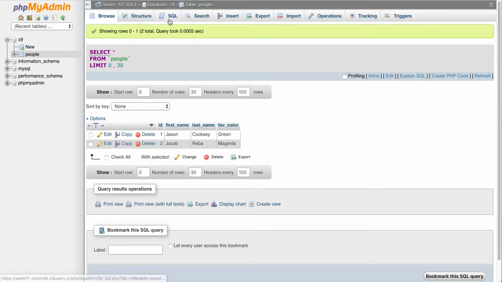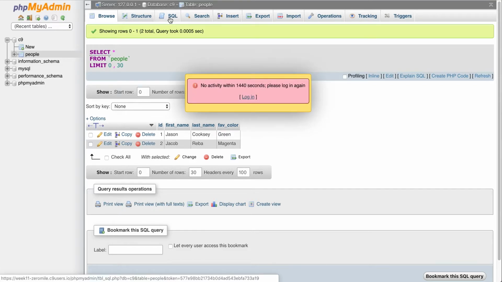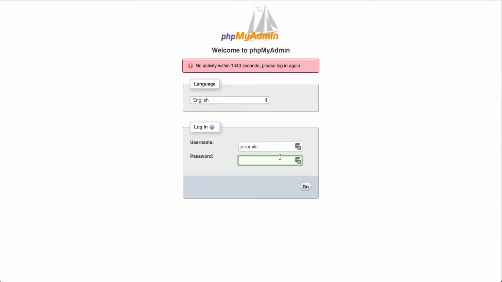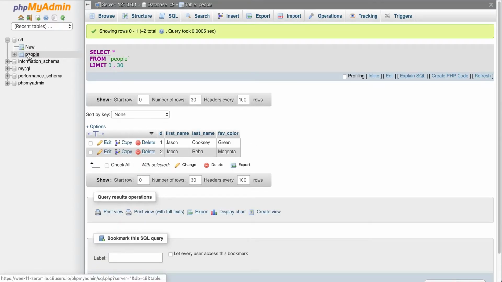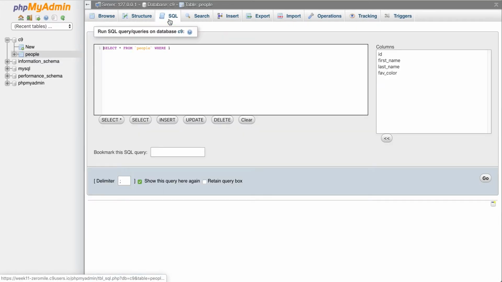So if I wanted to do this myself, I could enter, oops, it wants me to log in again. All right, I'll log in. I'll play your game, computer. I'm going to click on SQL, and I can create my own SQL statements.